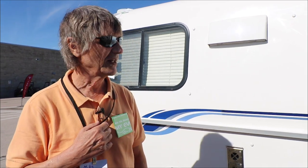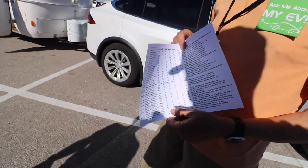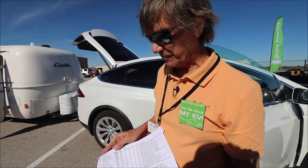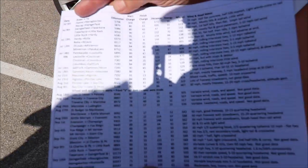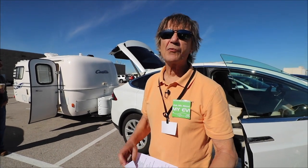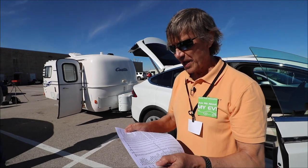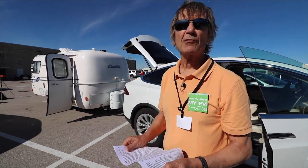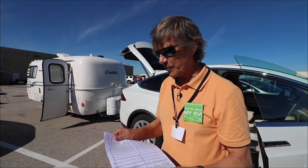We collected lots of data — how much energy we used in various conditions: in the hills, on the flats, with headwinds, with tailwinds. I can't imagine anybody I'd rather share the information with more than you. I have a readout right here — you can take it and photograph it, or I can send an electronic copy. This is real data, real world: how much charge we had when we started, how much when we finished, what the conditions were — headwind, crosswind, tailwind, no wind. These are the kind of numbers and distances you can expect in the real world.